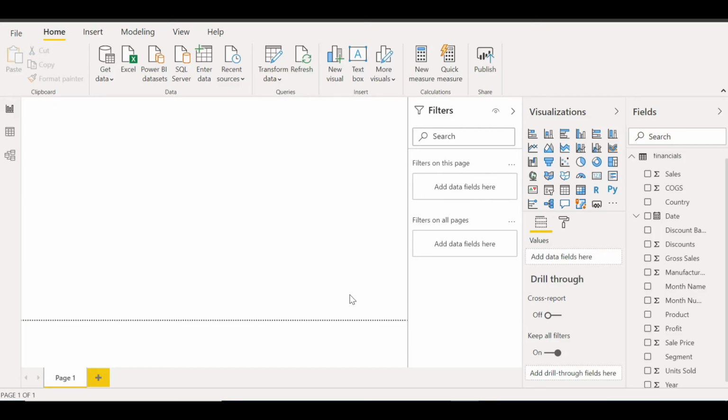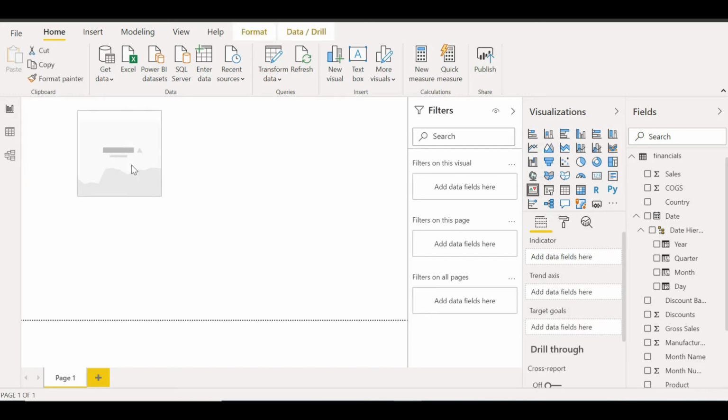Okay, now we're going to cover a very interesting topic, which is KPIs. So you know the drill that we're going to use the same data. And let me just scroll this date field down. So we have date hierarchy created. We have the year, quarter, month, and day. So this is the visual for KPI.